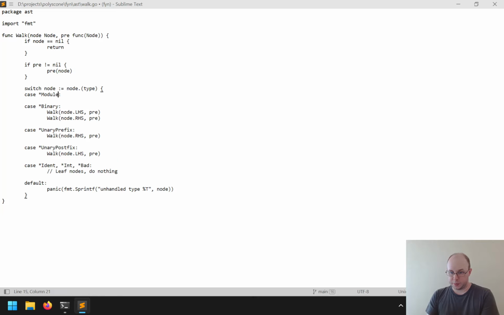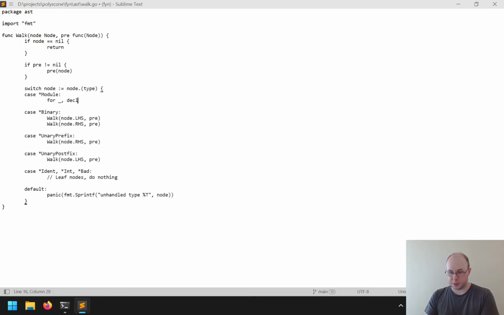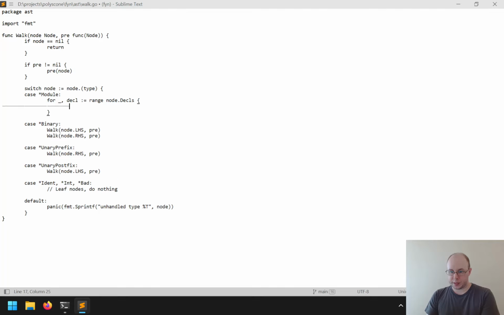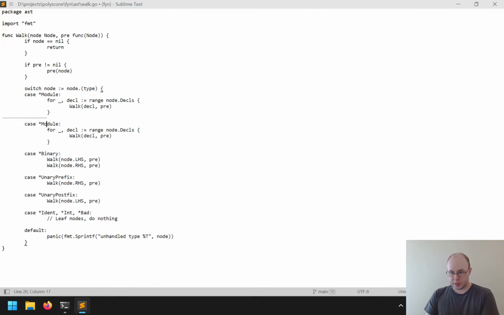Then we need to walk as well. So module is going to just loop over each decal. Range over node.decals. Walk decal pre. Basically the same thing for a block statement, but this is now a statement, and these are statements.